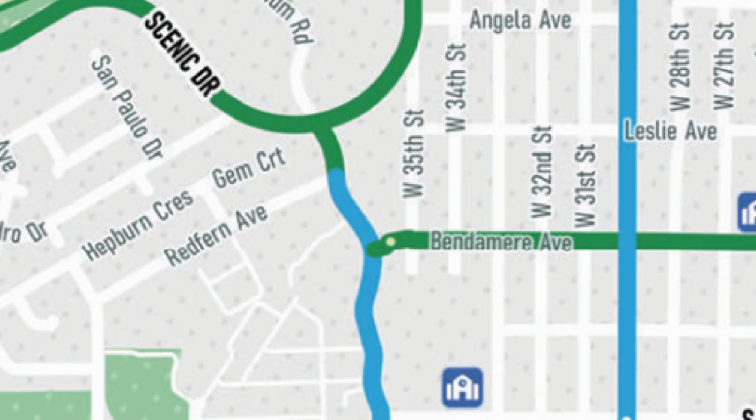So this little wavy blue line, that's Sanatorium. And you'll notice that the green from Bendemeer is flooding into it. That's not the case. The trail ends right at the road, and so unless it is a raised crosswalk, it shouldn't be green. So that should be blue. We'll be fixing that in a video. At Redfern, the intersection is blue, the entire intersection, but the bike lanes start and end both south of Redfern. So that intersection should be green. And then also I'm not really a fan of having these rounded edges. They should be straight, but that's just more of a personal choice.